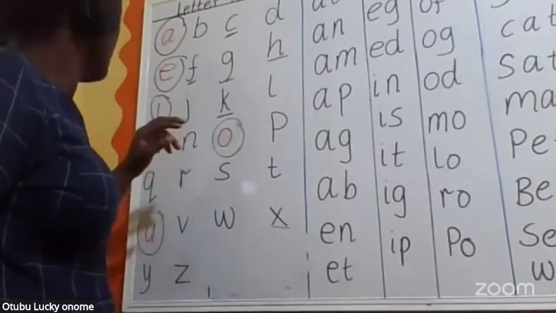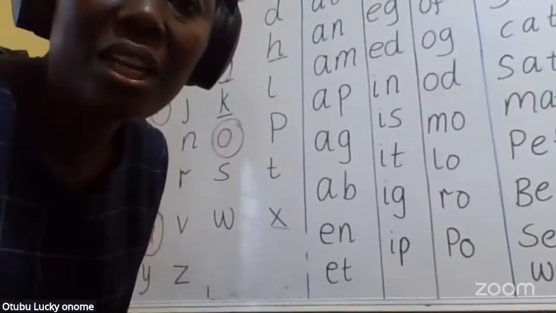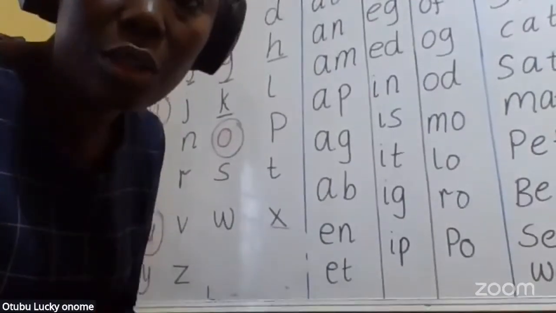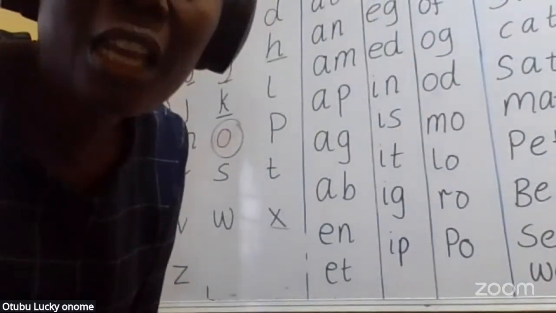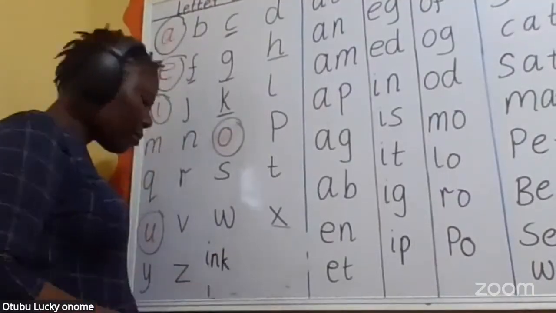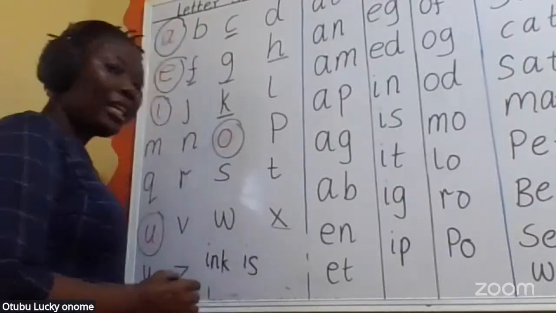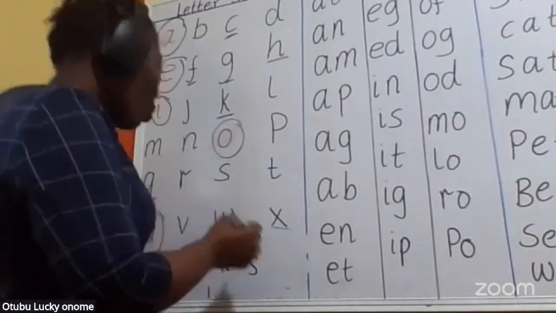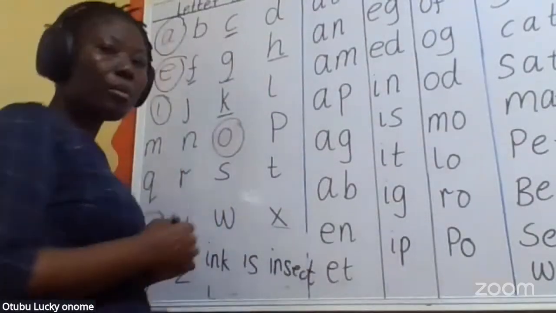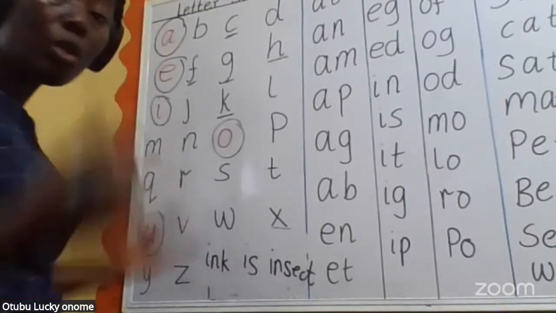Then the next one we have is igloo. When saying this, you don't need to open your mouth too wide. We have the short i sound in words like in, is, as in He is a big boy, and instant. So we have it in words like ink, is, instant, igloo.